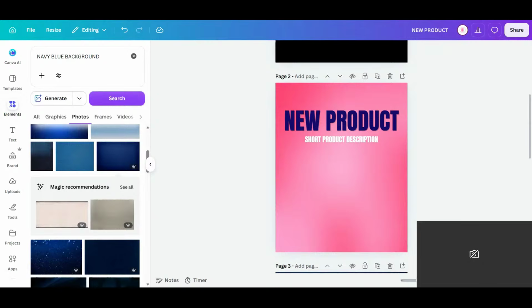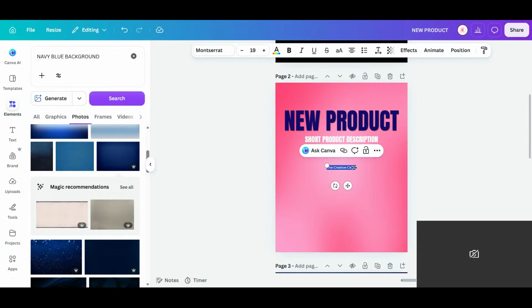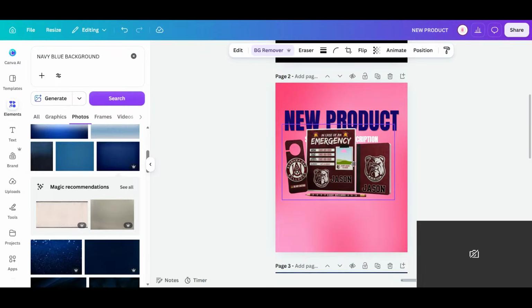So I'm going to copy and paste it here. Oh, that didn't paste the right thing. Hold on. Let's try again. It's freezing on me. Okay, let's try it again. So copy and paste. There we go.